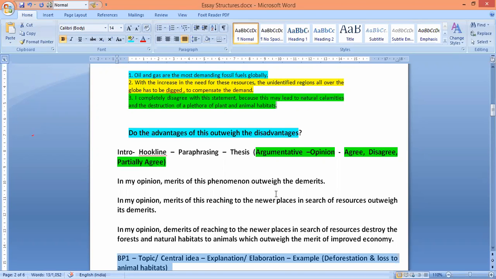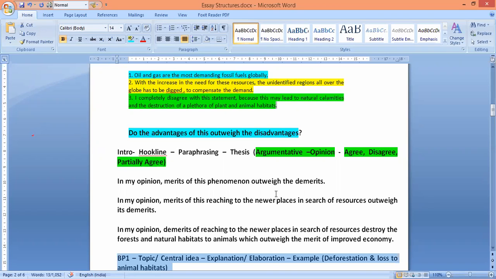Sir, is this question discussion plus opinion type? No, this is not discussion plus opinion. We'll discuss that next. Sir, but I took a class, and in that class he says that there are 4 types of essays, like advantages and disadvantages, which you discussed earlier. And furthermore, he told that in a question in which the word outweigh is used, that is a discussion plus opinion type. And he stressed upon this word too much.